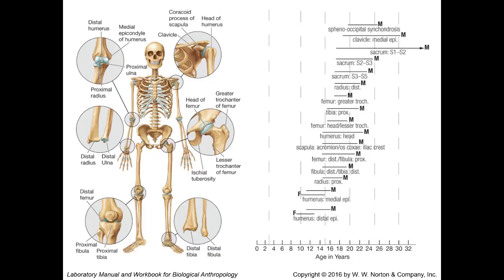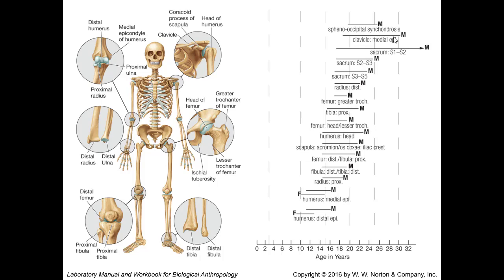And so here is a chart where it'll tell you the ages at which these bones fuse. Our earliest being our humerus, and then our latest, it looks here like the sacrum, but also the clavicle as well, being the later one. So these are ages of epiphyseal fusion in different skeletal remains.